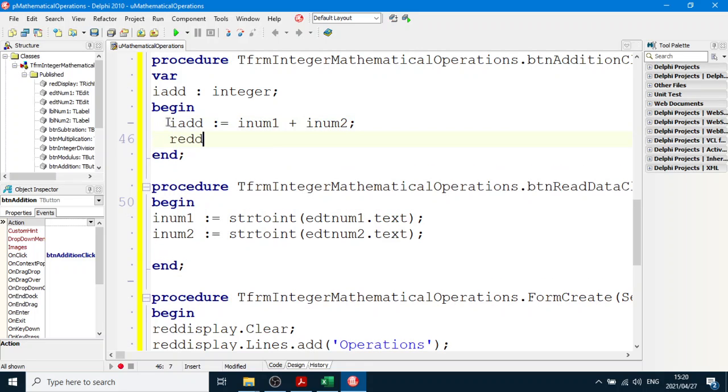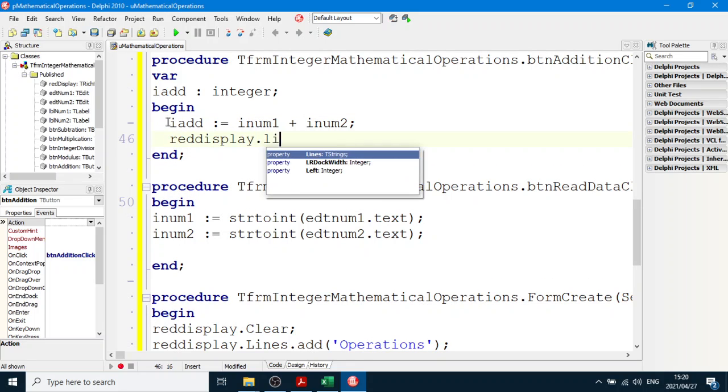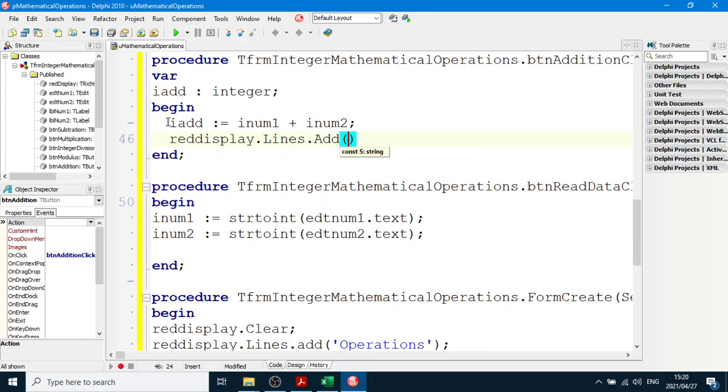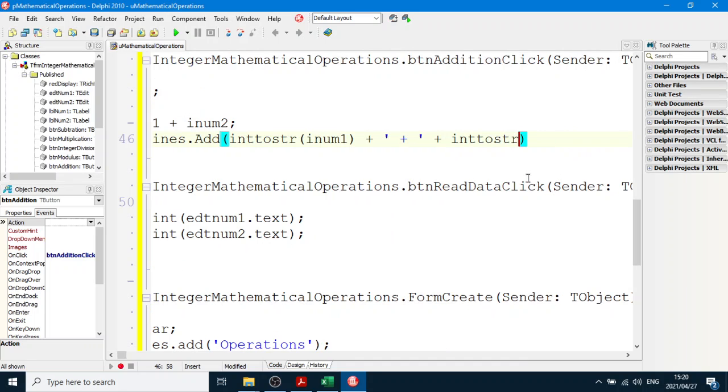Then we say redDisplay.lines.add and IntToStr(inum1), plus a plus sign, plus IntToStr(inum2).